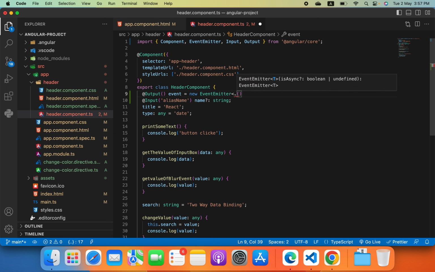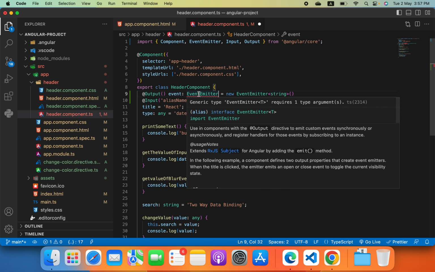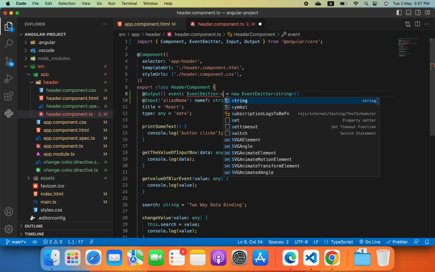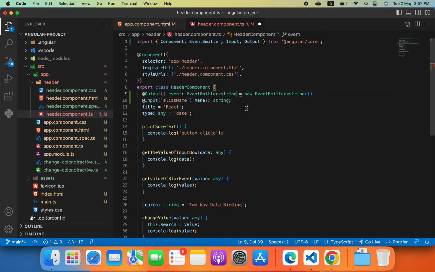We can also specify the type, like here we can say string, and this will be of type event emitter generic. Maybe this is how we use the output decorator.